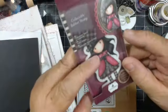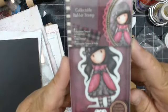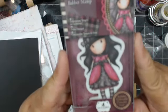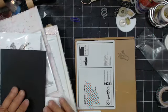And then I did not have this little girl stamp, because she knows I love these gorgeous stamps. So she sent me one of these. So thank you very much, CB, for the happy mail. All right, and then what else did I get?